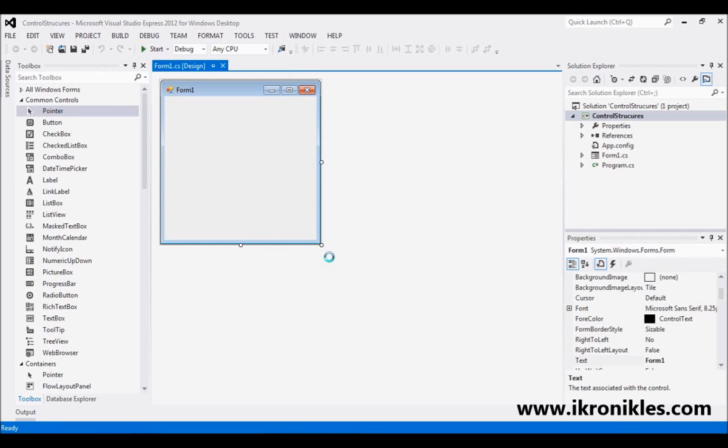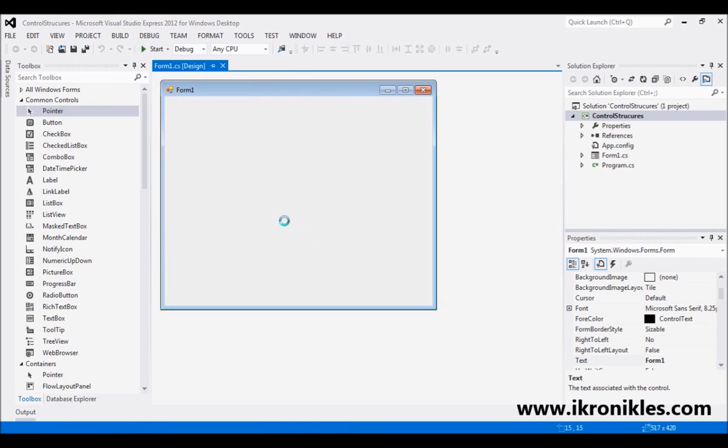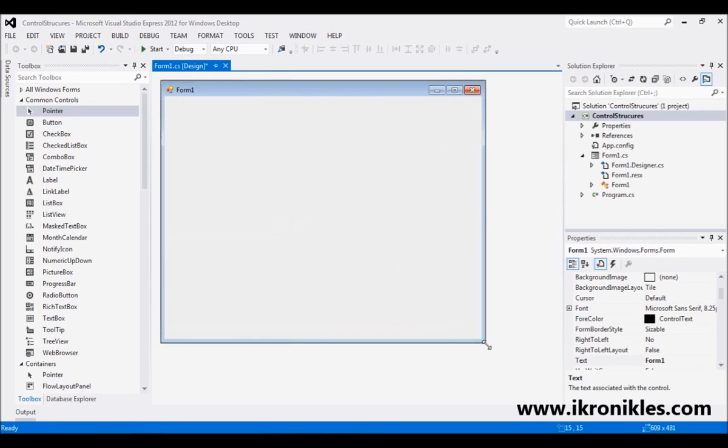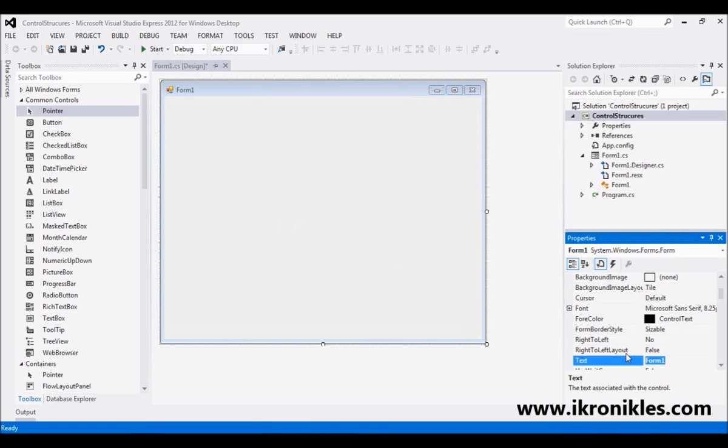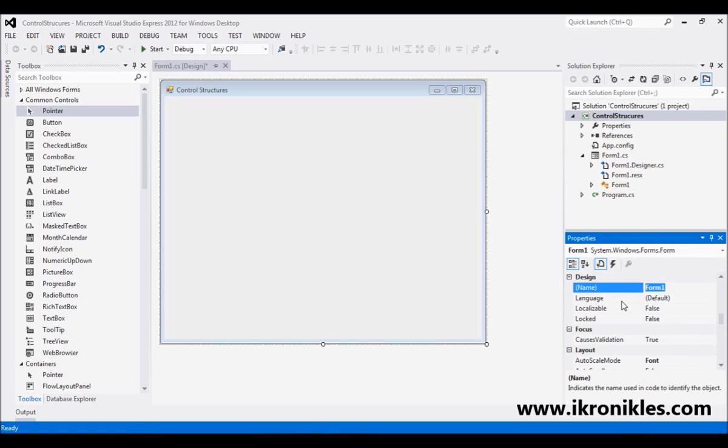Next, let's expand our form and change the name from Form1 to control structures, because we're going to be using a lot of control structures.